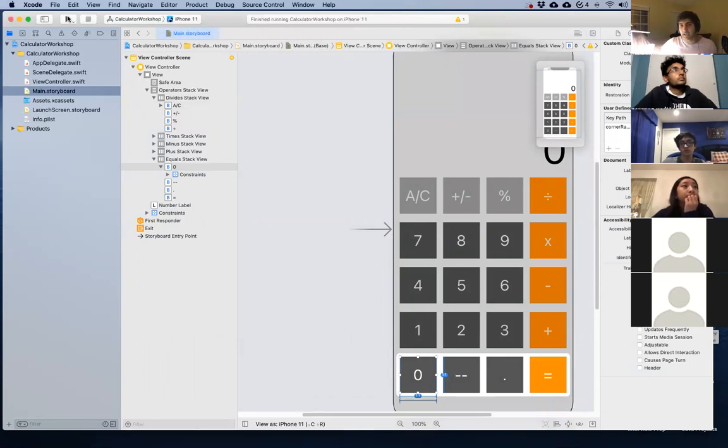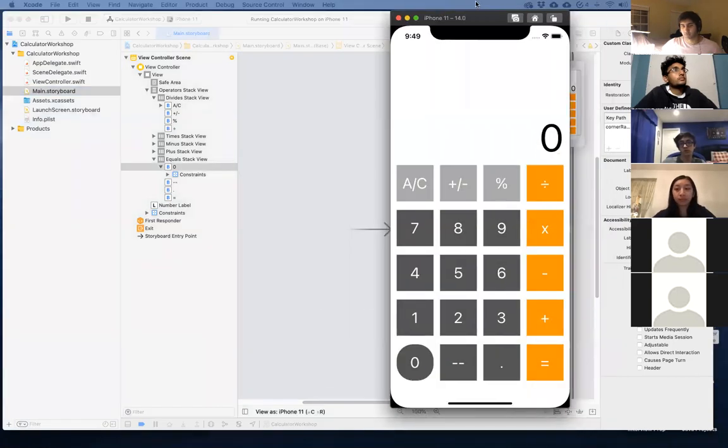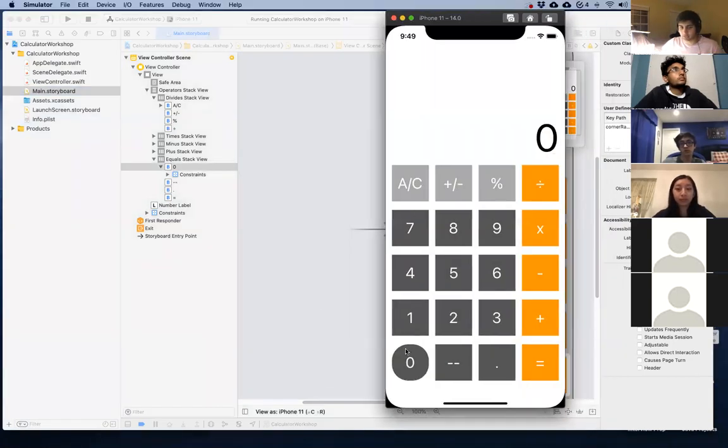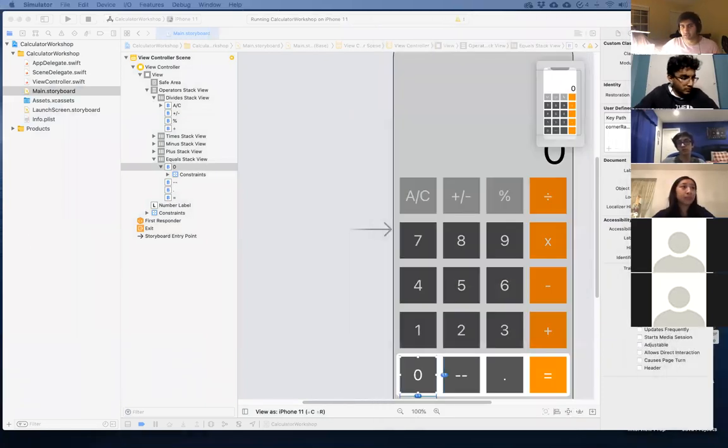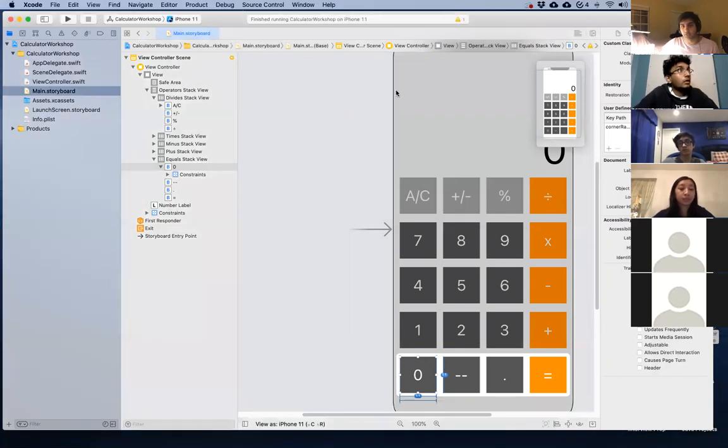And now if you run your app, the 0 should be round. Okay, maybe 38 is not a good value. It has to be a bit more. Let's try 40 next time. But that's a way you can change the corner radius. But it's really annoying. Suppose our boss comes to us and tells us, I don't like 38, I want it to be more round. Then we have to go to all of these buttons, and that's painful. So to delete it, just press the minus sign here, click on it.